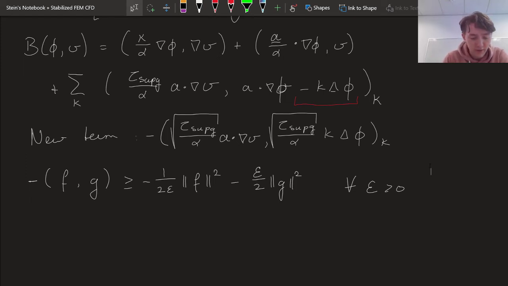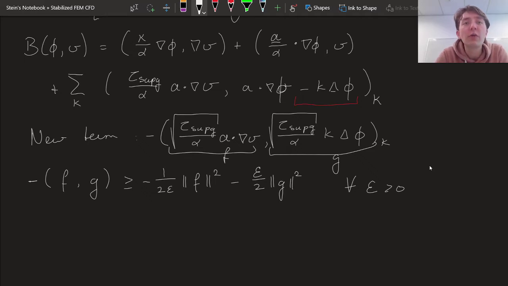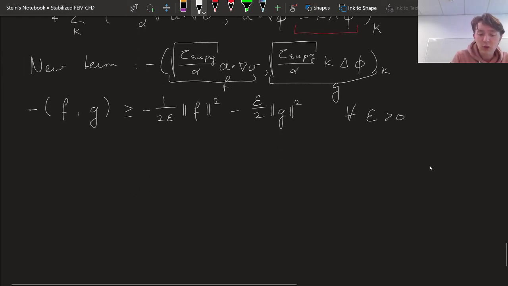Okay, so with this inner product, I'm going to define this to be f, and I'm going to define this to be g, and then I'll use the Young's inequality. And in this case, I can still keep it relatively simple because the choice of epsilon equal to 1 is going to be sufficient. So I don't have to think about that too much yet. But we'll actually have to use this again later, and then we have to make a different, smarter choice. So what happens with this inner product after I use Young's inequality with epsilon equal to 1?